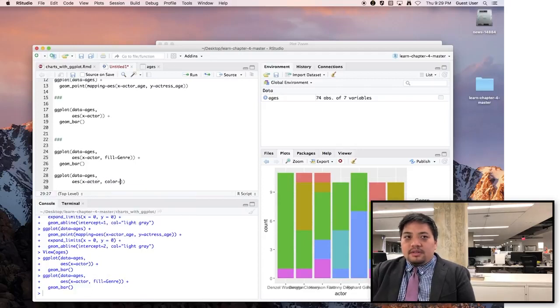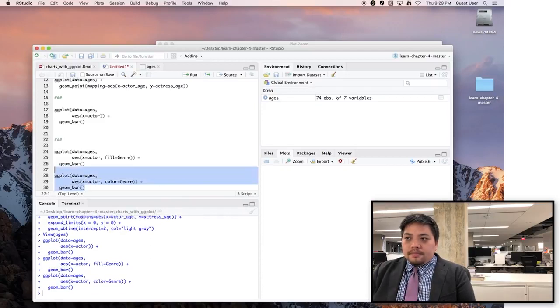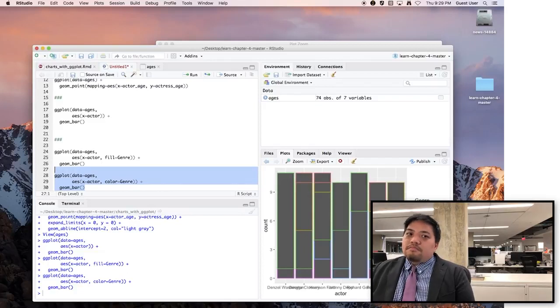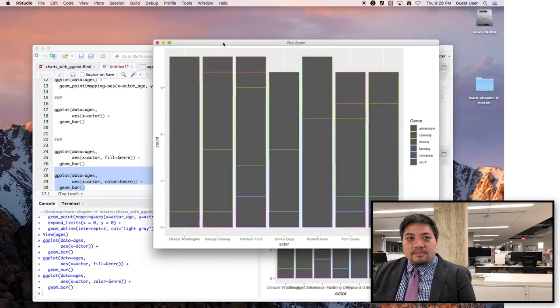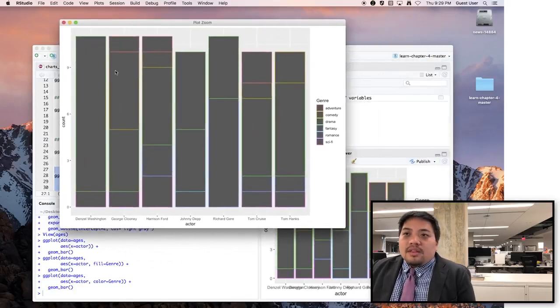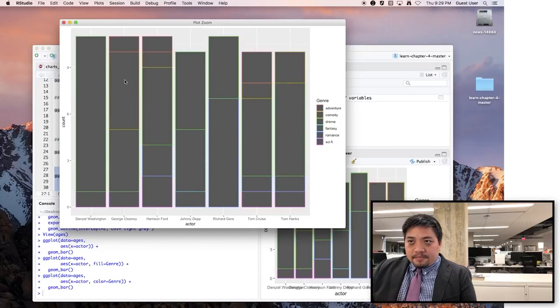So color instead of fill, plus geom bar. Okay, so that's not as effective as a visualization, but you know what the options are for color now. So when is using color a good option? For line charts or dots, when there's stuff that isn't really being filled. So you notice how the legend and the color was added automatically.